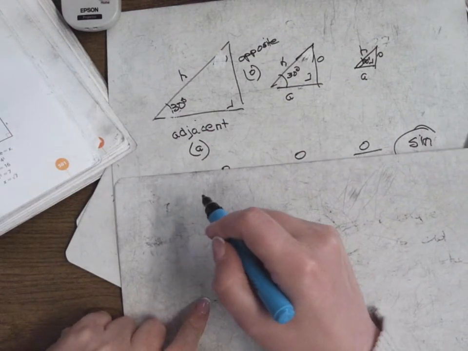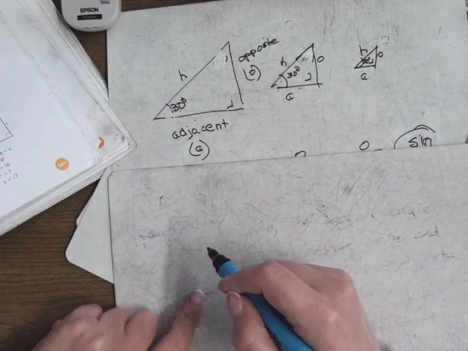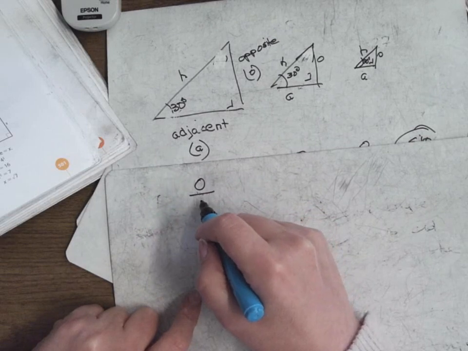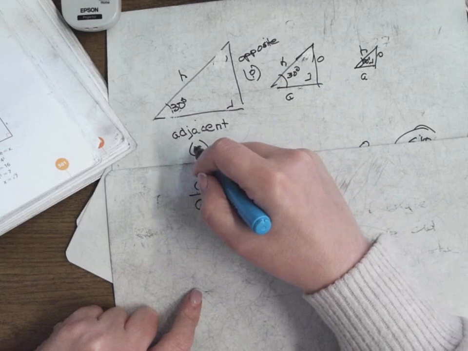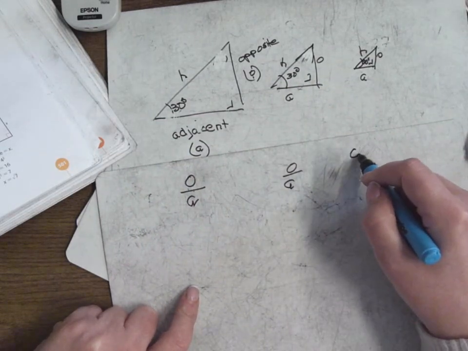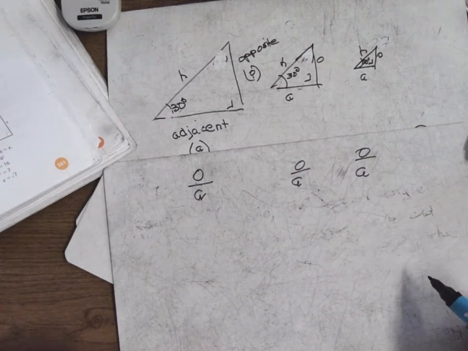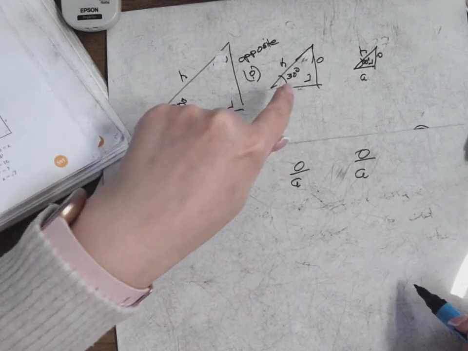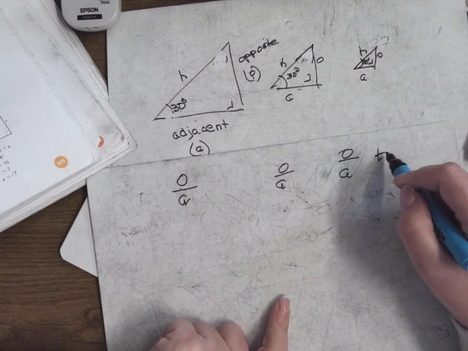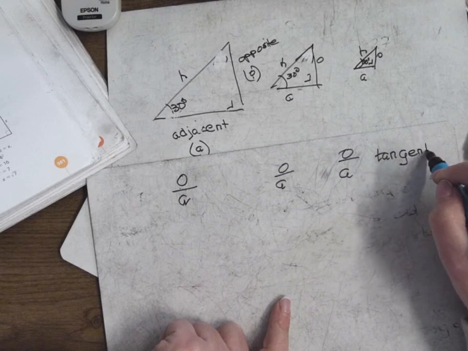Then the mathematicians back in the day, who had loads of time on their hands to be drawing triangles and dividing numbers, took the opposite line and divided it by the adjacent. They did the same with a smaller triangle, and the same with a smaller triangle, and they did it with lots of different triangles, and guess what? They got the same answer. So every time the angle was 30 degrees, they got the same answer. And they called this ratio tangent. Guess what it is for short? Tan for short.